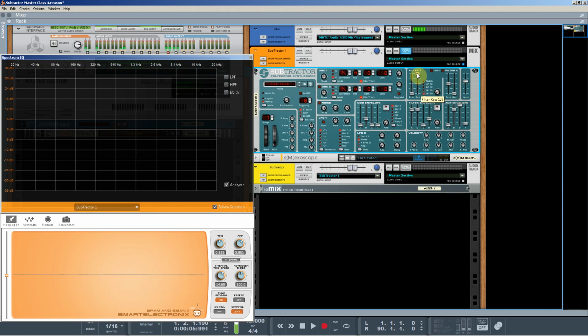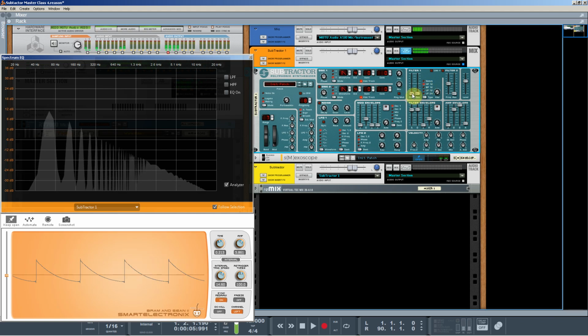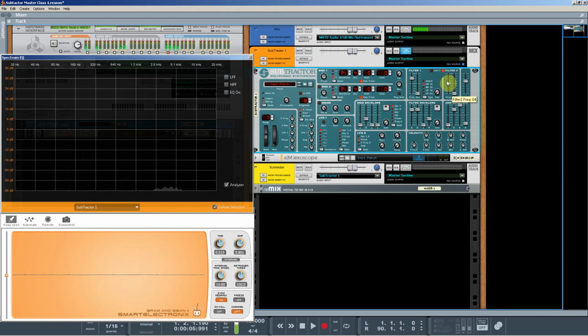And you can have various filter responses by, for example, taking your high pass and enabling filter 2. You can have a real band pass here.